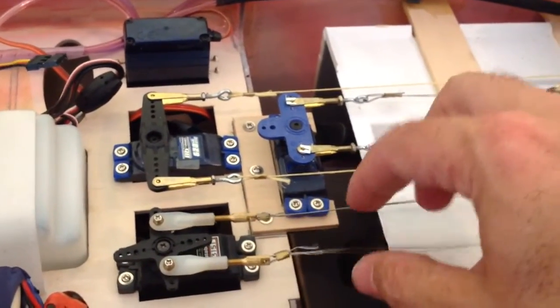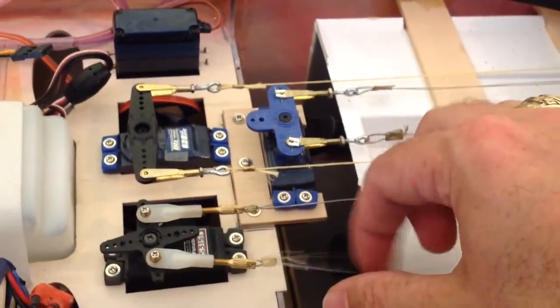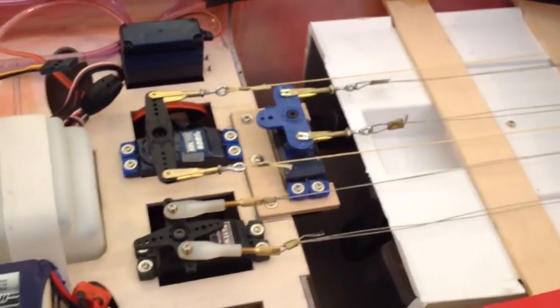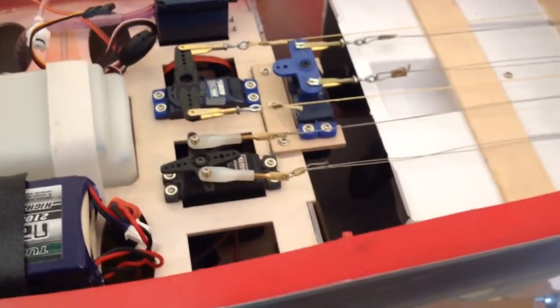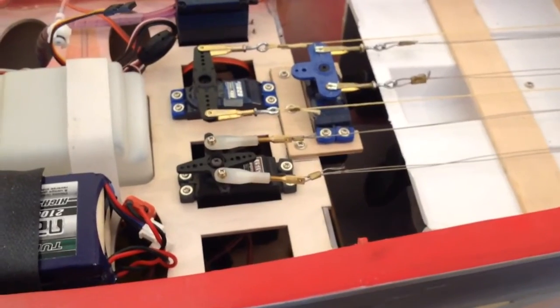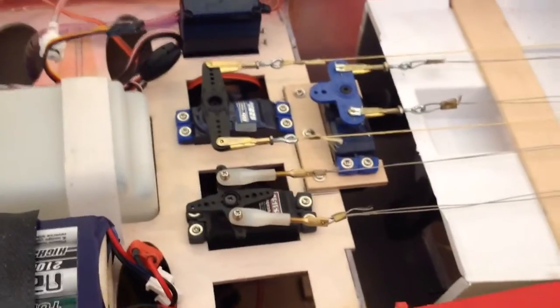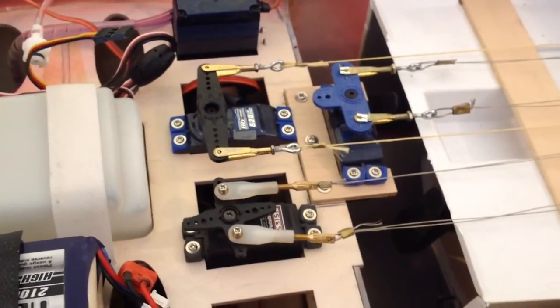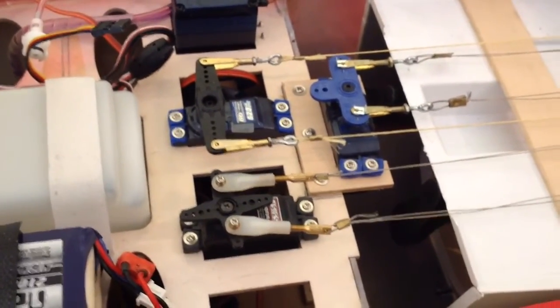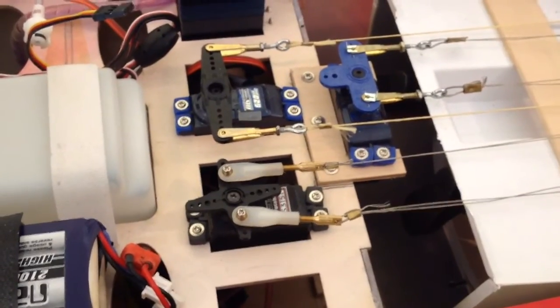And that's created the slack that you see here, which kept the elevator from functioning, which gave me that huge flutter and almost brought the plane down. So anyway, lesson learned. I've tightened that up and recrimped and fix all that and then fix the horizontal stab. And we'll be ready again.